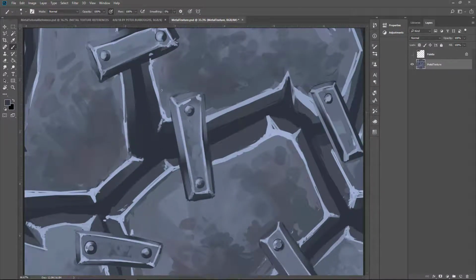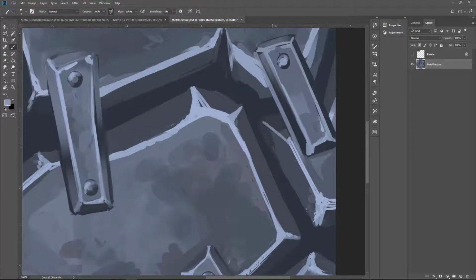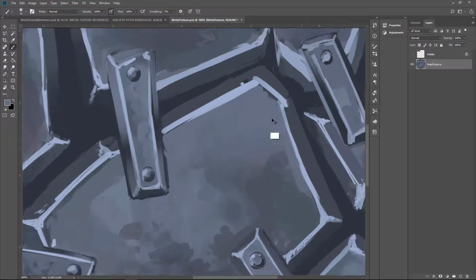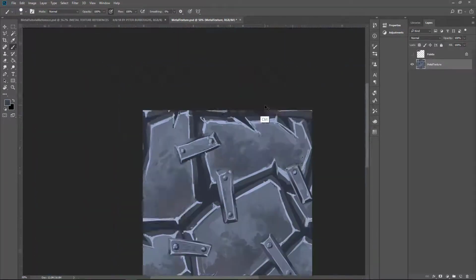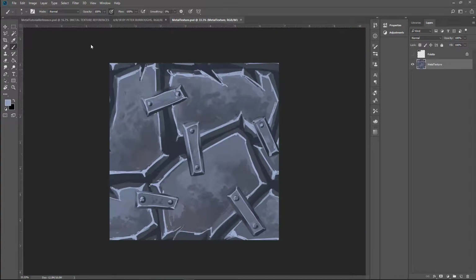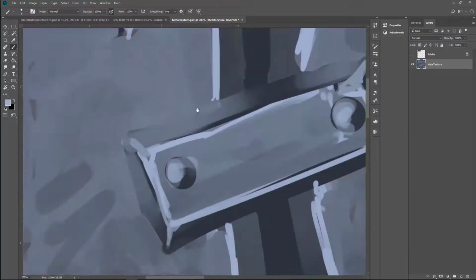Again, you want to look at your references for that. But another thing that you might notice is I'm drawing some lines around these, but for the purposes of this, anyways, I'm trying to stay away from it being just a line drawing. Line is useful, definitely, but in real life, and I know this isn't a hyper-realistic painting or anything, there's no line. Things don't have a nice cartoony outline. So when we're painting, we want the outline to be more of a resemblance of occlusion shadows. So the shadow that appears when something is touching or really close to another object.